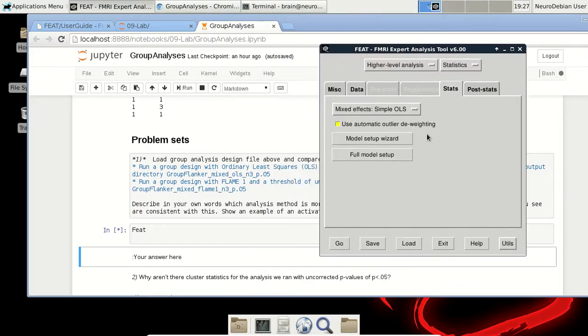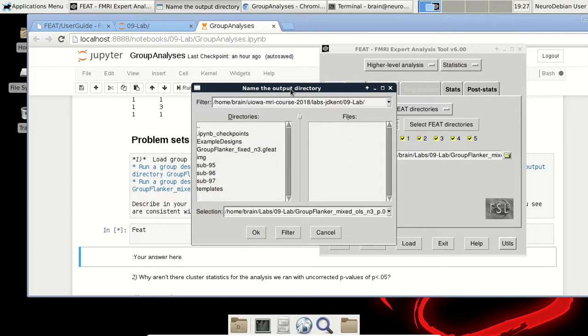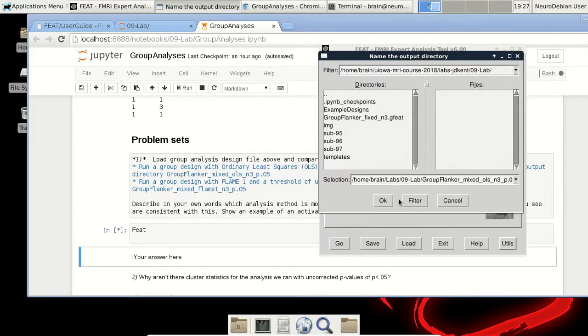Wonderful. So next we are moving on to just changing this to flame 1, and also changing the output directory. It's still mixed, but we are going to use flame 1.